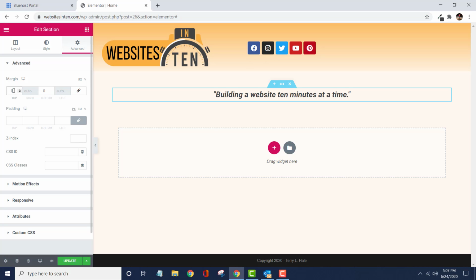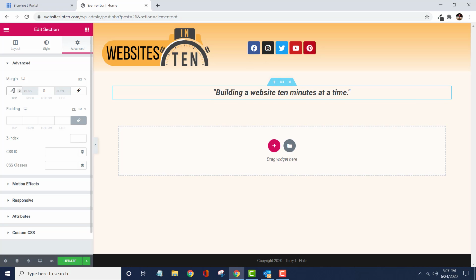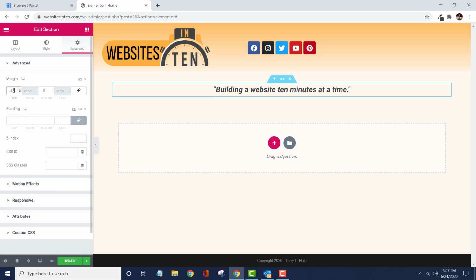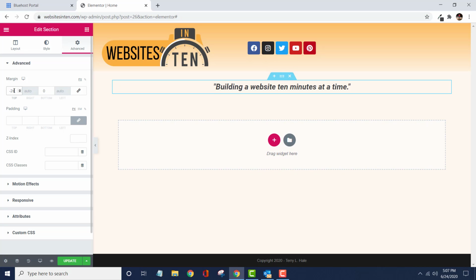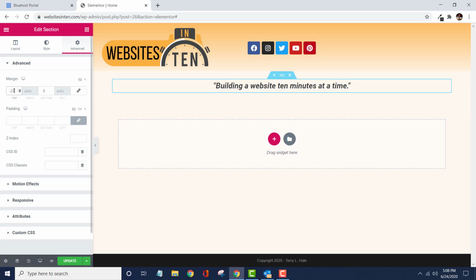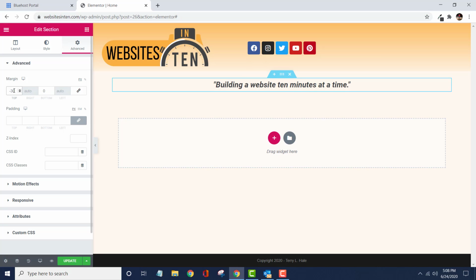And I'm actually going to go into the negative numbers. Notice what I'm doing is moving that closer to my header as I do that. So I've got it at -30 now. It's in a better position up by my header where I want it to be. So I think for right now I'm going to be finished with that title, and I'm going to continue on to the next piece.